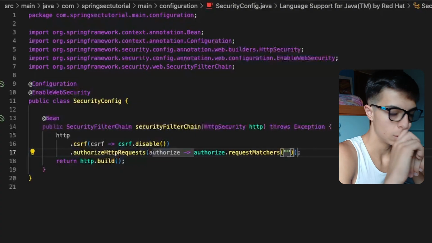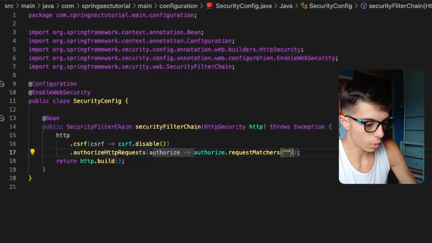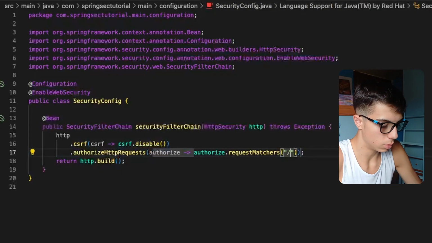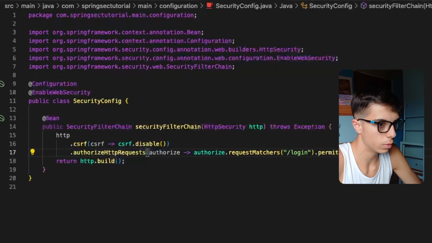Much simpler than that doesn't exist. So we have to create a login. This is permitAll, then requestMatchers.